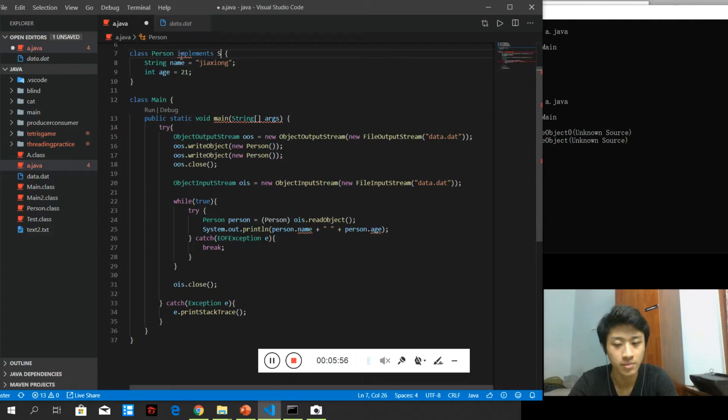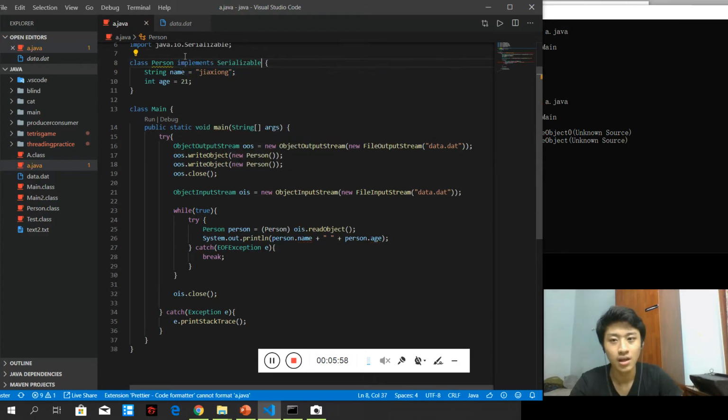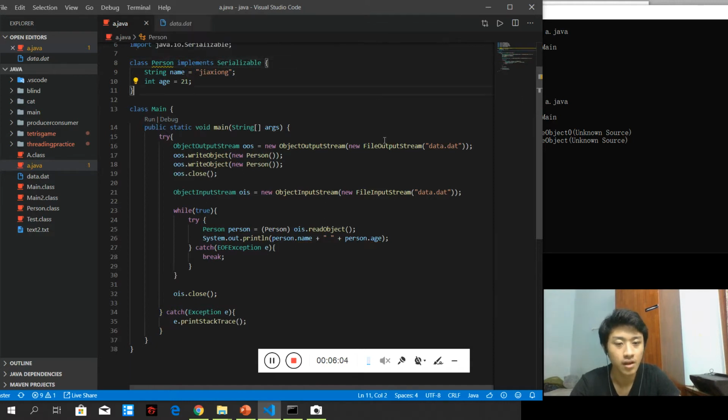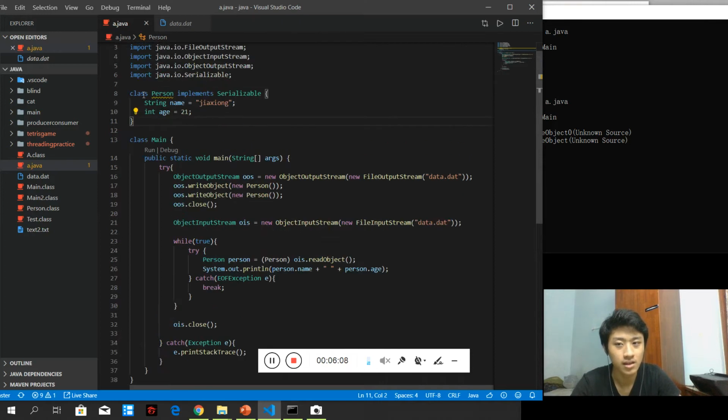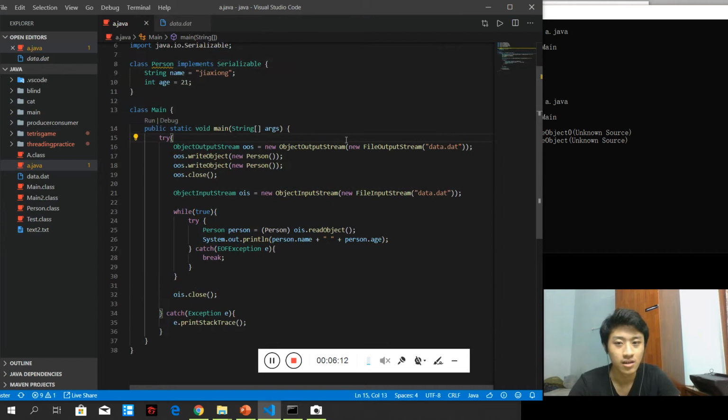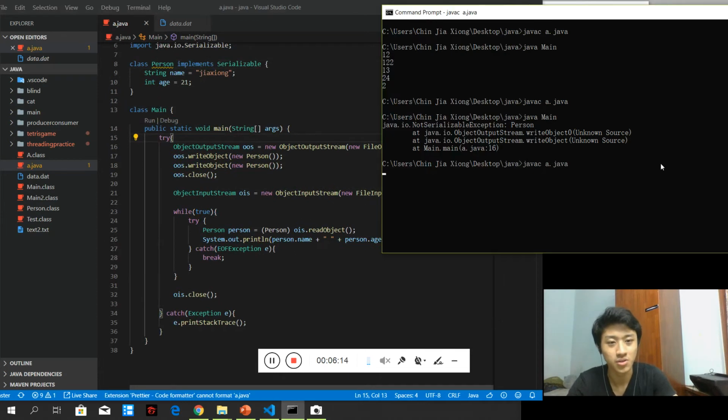So you will implement Serializable. It's completely fine if you don't understand currently, because it involves class and interface, these kinds of things that we haven't learned, right? I'm just going to showcase to you why the binary file is strong.